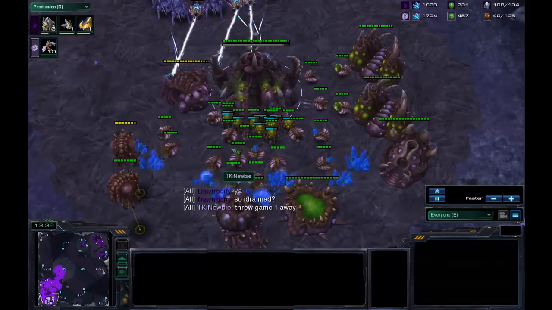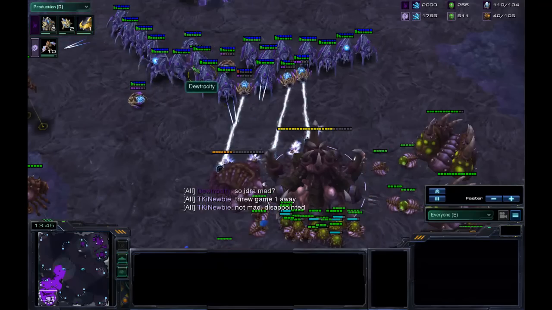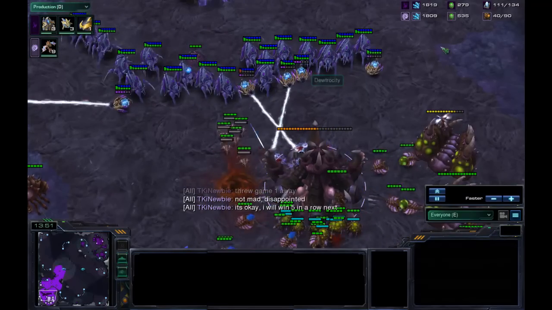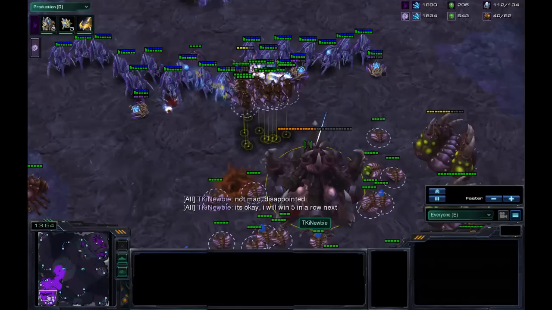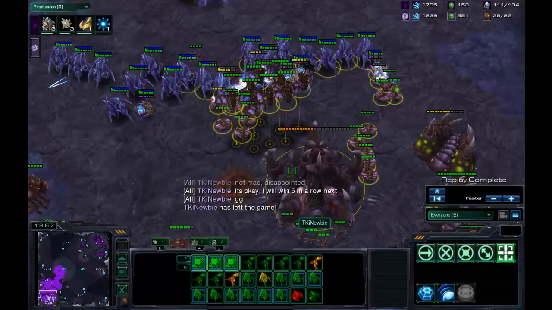So pretty much threw it away. I didn't build any army. I didn't have any spines or anything like that. A little disappointed in myself. I definitely played poorly in this game. I should have had a macro hatch to spend these extra minerals. It was definitely bad play on my part. Last ditch effort to see if I can defend. I know I can't, so I GG.